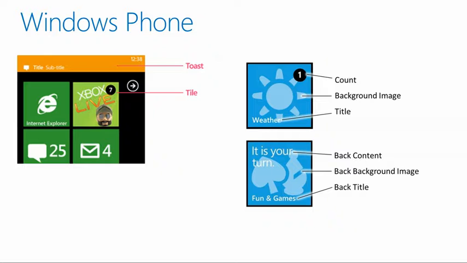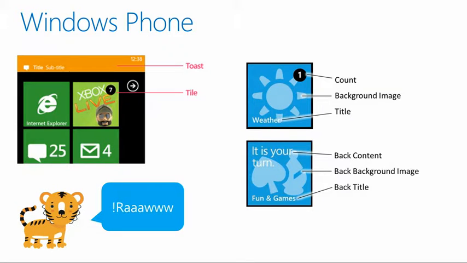The tile on Windows Phone also flips, so you can have that flip and show back content. And that back content will display, again, some text, a background image, and then a title as well. So they're your options with tile notifications on Windows Phone. There's also this little guy, raw notifications. And Windows Phone also supports raw notifications. It's a great way to notify your app of perhaps some change data, or to implement a commanding pattern whereby you tell your application that it has to call into a service to do something.